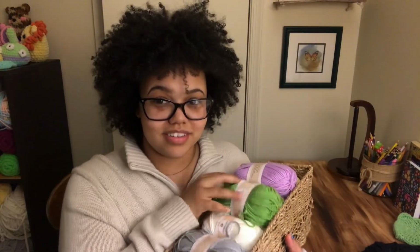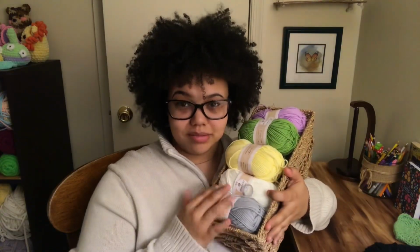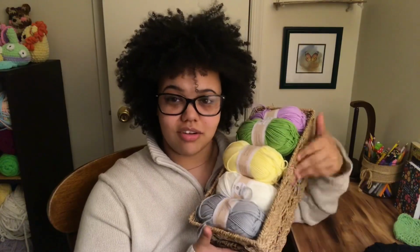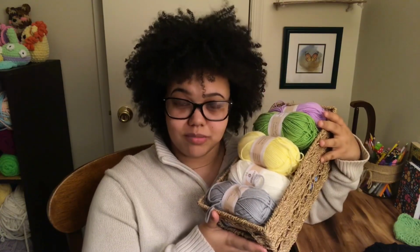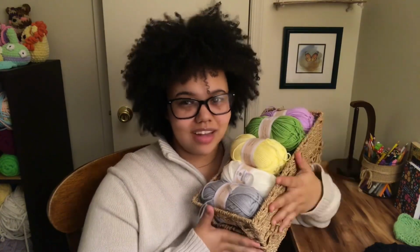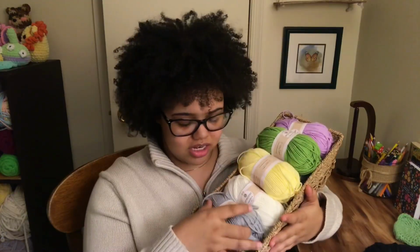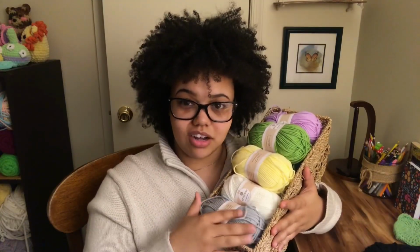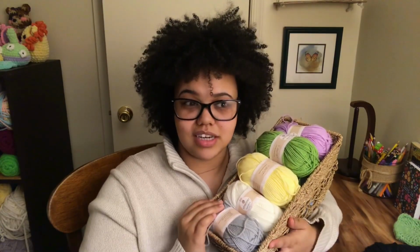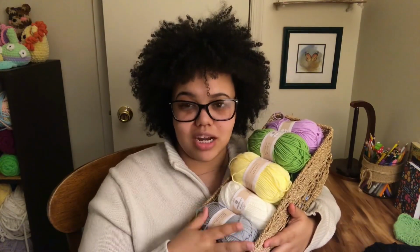I don't know if anyone has ever heard of it, and I ordered this a while ago. This yarn has just been sitting around. I did make a few scrunchies with this yarn, so I have used it, and I used it to make the brown skin for my Santa that you will see in the video. I love this yarn. I think it's really perfect for scrunchies. It's so soft. It is 100% acrylic and it's softer than my Loops and Threads soft acrylic yarn. It's almost soft to the point where it's not as firm, but I think that's okay because it's so soft and squishy, and I mostly make amigurumi, so I think this is pretty good yarn for that.